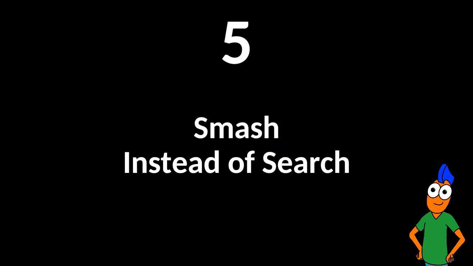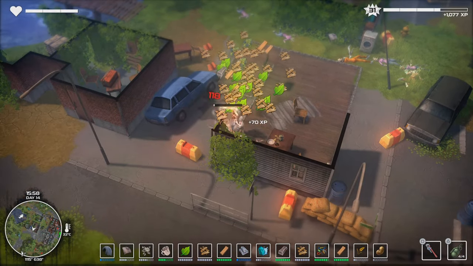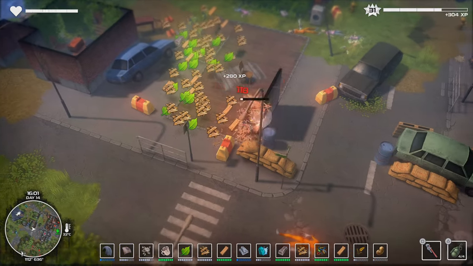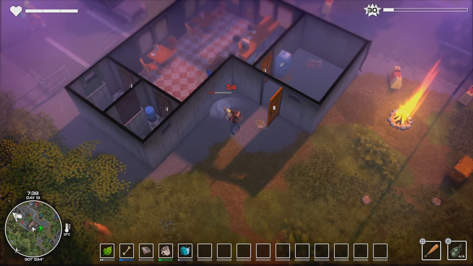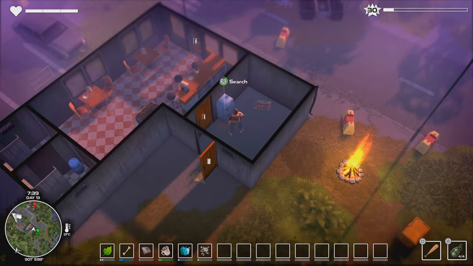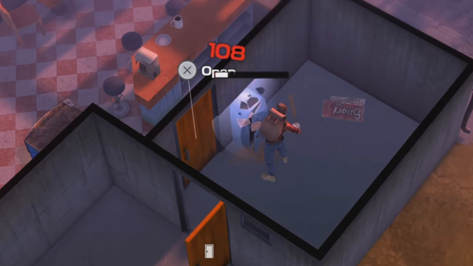Smash instead of search. This seems contrary to popular gaming wisdom, but smashing is more efficient than searching, and there is no downside. Here, I search a bin to find two pieces of plastic and two cups, and I smash it to get two metal. I search the fridge to receive three potatoes, and I smash it to receive electronics and metal.